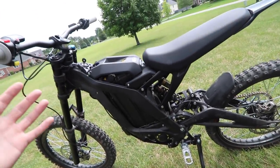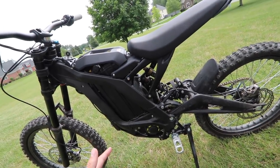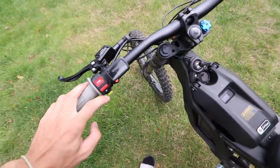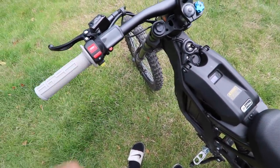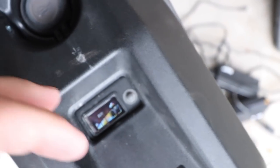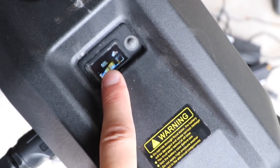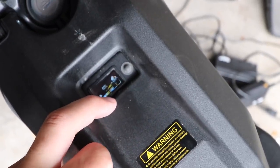Say this is $4,000 — a good pedal-assist mountain bike is going to be the same amount, probably $4,000, $5,000, $6,000, $7,000 depending on what you get. As far as the modes, I don't know why anybody would ever use normal mode — I had it in sport mode the whole time. Also I want to mention, after riding it for about an hour and a half, it's only at 60% battery. So I could have done double or triple that ride and still had enough battery to get back to the truck.